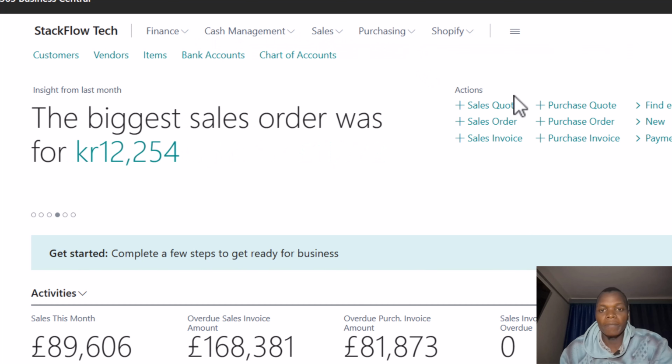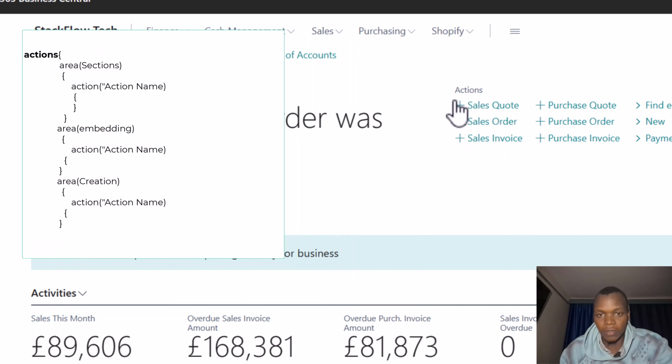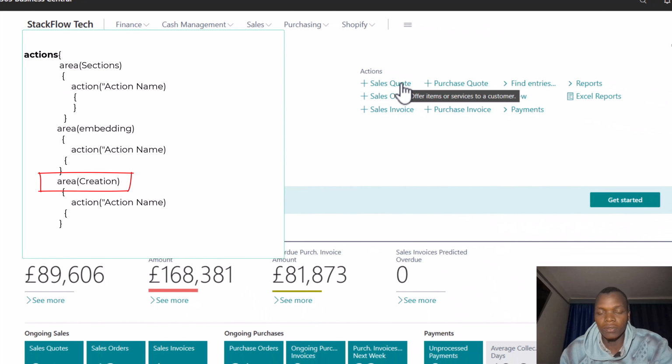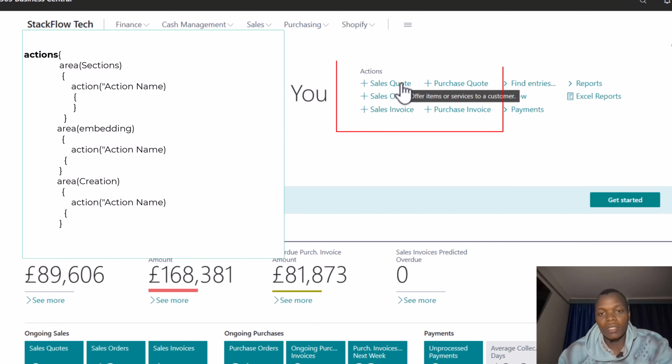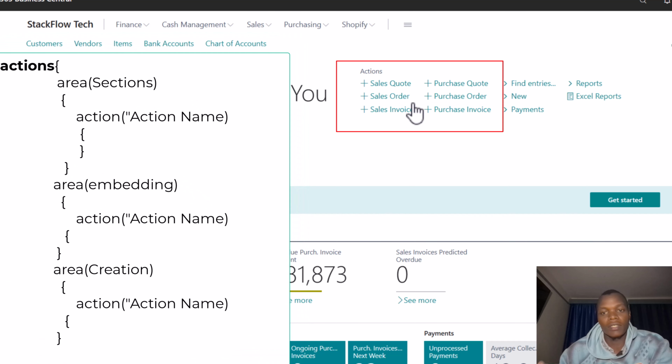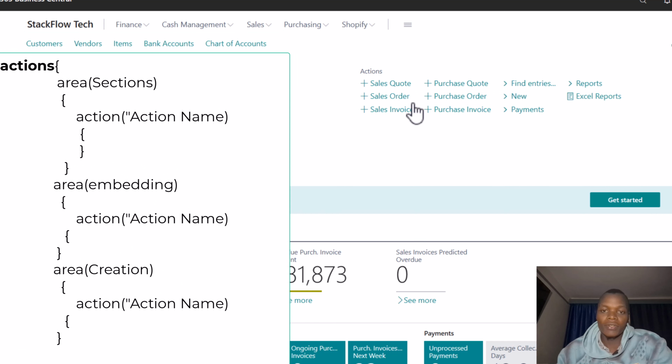And then still on the actions, we have this part. You see these clickable links, or the actions with the plus sign. These are called the creation. So they are under the area actions. I will demonstrate how these areas are created and how those different types of areas end up having either actions or groups.